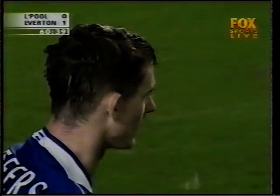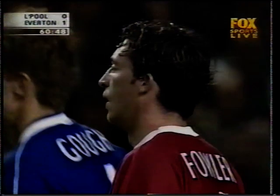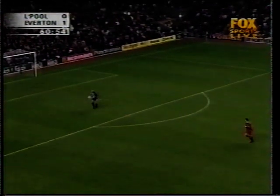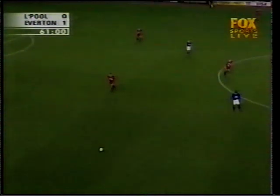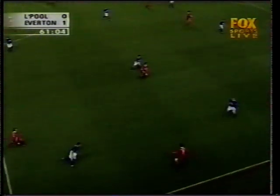Eric Meyer was ready to come on there for Liverpool. He had his tracksuit off, and it seemed as though Liverpool were signalling to Robbie Fowler that he should come off. Maybe he's feeling that ankle again, but Fowler seemed to signal back to the bench that he was ready to continue, at least for the short term. Strange incident that. So Meyer goes back to the bench. Fowler stays on.